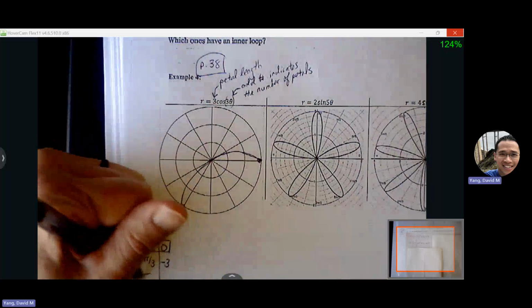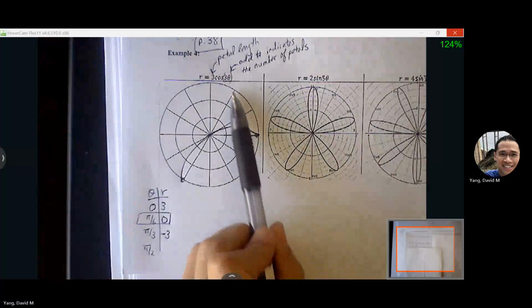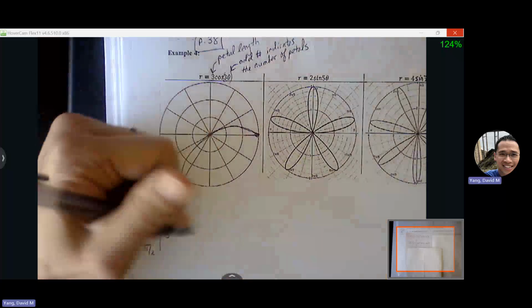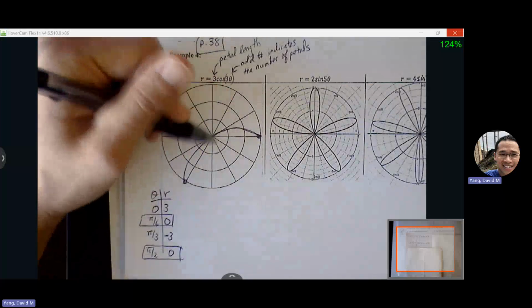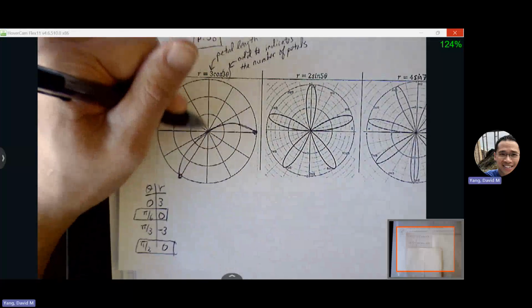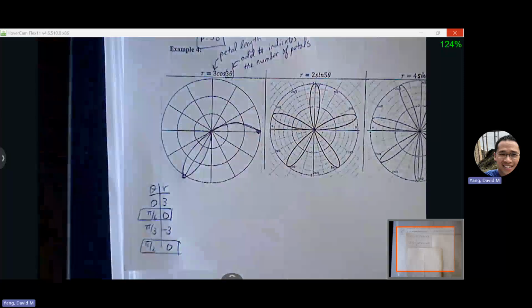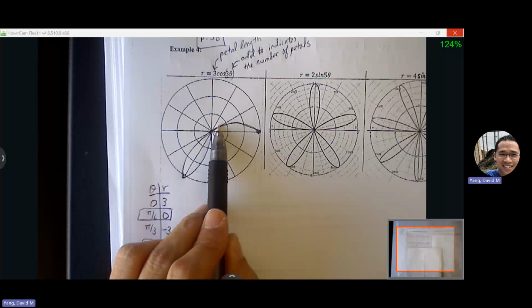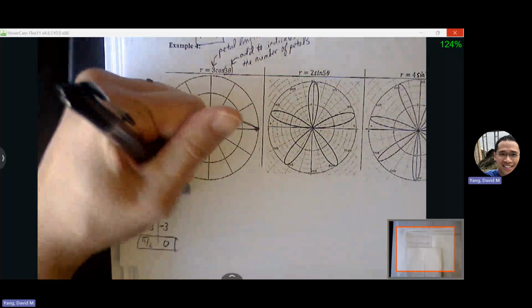Next up, let's choose pi over 2. Pi over 2 in for theta. That's cosine of 3 pi over 2. Cosine of 3 pi over 2 is 0. 0 times 3 is 0. So we have a second polar 0. This is going to come in at pi over 2. So notice that it doesn't do one petal at a time. It kind of jumps around. And in this case, it starts half of the first petal and then fulfills the second petal before it continues on. Okay, keep going.